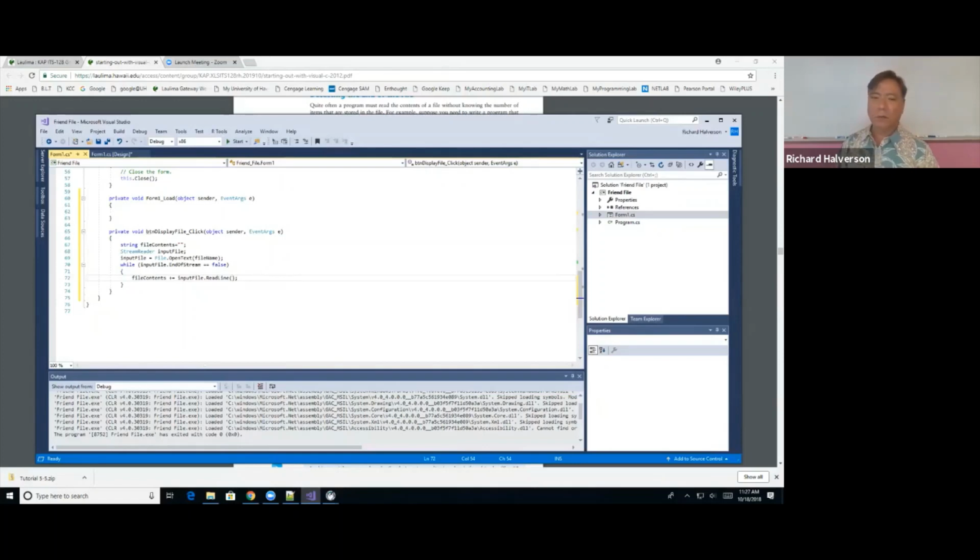Now, the problem with this is that when you read line, the way it knows it's a line is that it ends with a return. It ends with a \n, the new line character. That's how it knows it's the end of the line. But when it reads the line up, it does not read up that \n. It knows that's a separator. If you want to put each line on a new line, you have to actually put the new line character. So I'm going to do that. Plus, quote, \n.